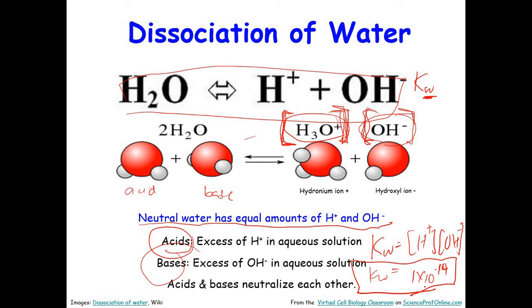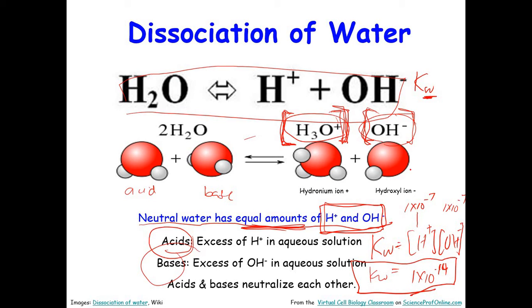Which means that if Kw is 1 times 10 to the minus 14 in water, because in water we have equal amounts of H plus and OH, right? We have equal amounts. This means that the H plus concentration in water must be 1 times 10 to the minus 7, and the OH concentration must be 1 times 10 to the minus 7, because the amounts are equal, since water is neutral, right? So 1 times 10 to the minus 14 should be equal to 1 times 10 to the minus 7 times 1 times 10 to the minus 7. So you have to multiply the concentrations. You get this, right? Okay?